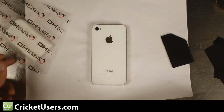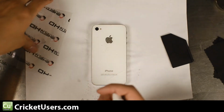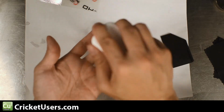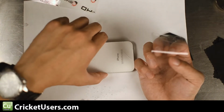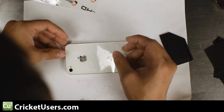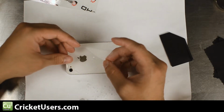Let's see. I'm going to center this up around the camera. This thing is really, really clear, so when you're applying it to a white surface, it can be a little bit tricky.